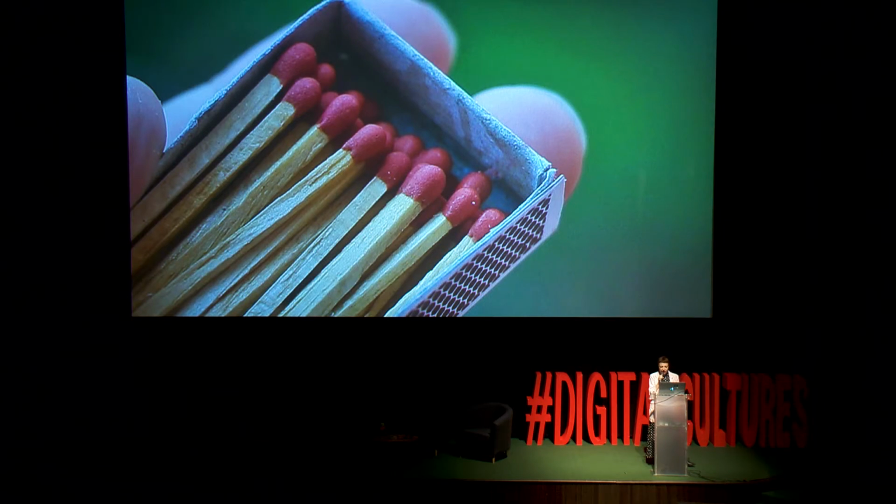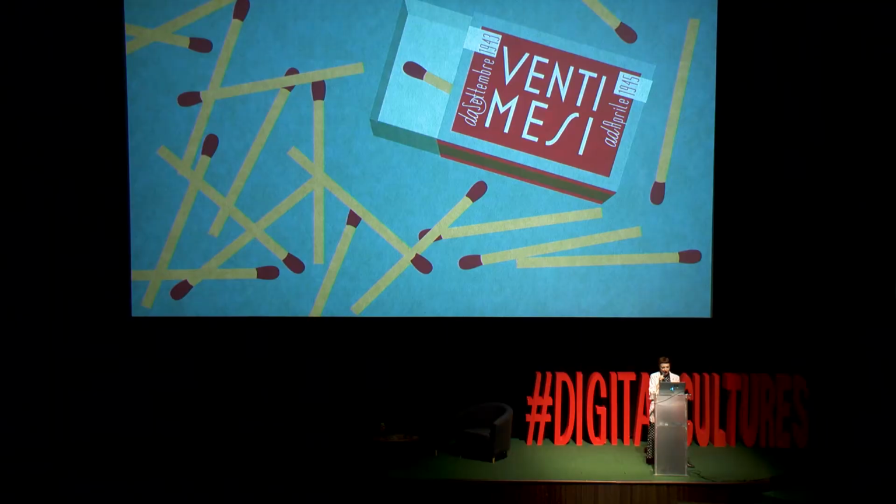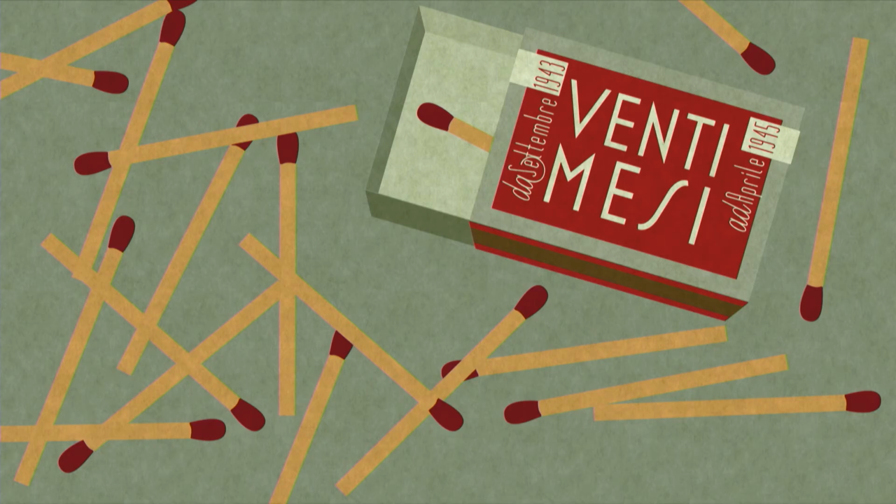When I moved to Milan in 2005, my dad gave me a matchbox, telling me one day you might need it. It was weird, but I said okay. My dad was a kid during the war, and he told me that in those years, having even a single match meant survival. When I held the box in my hands, I knew it was the perfect visual language to use. 20 Months is a game about people and their short stories during the war, and I wanted my story to last just about the same amount of time it takes for a match to burn completely.